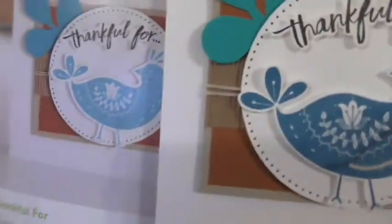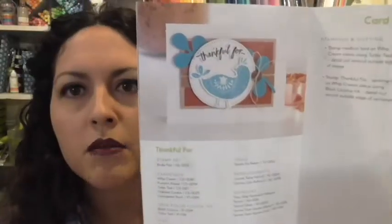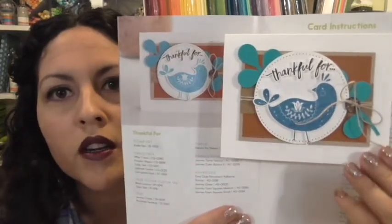Now you might be wondering, that looks a little darker than what's in the picture. I stamped mine twice, and you may not know, our inks are amazing. They are layerable. The more times you stamp with our ink, it gets just that bit darker. There does come a point where it's saturated and as dark as it will get, usually about the third stamp or so. In the image, it was only stamped once. I think I stamped mine 3 times, so you can see it is a wee bit darker there, but I loved it regardless.